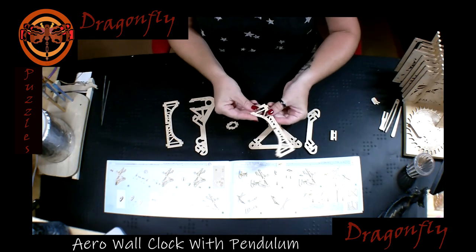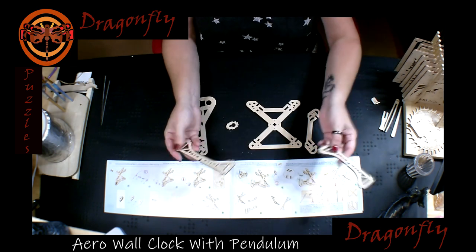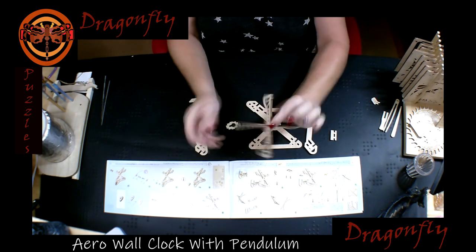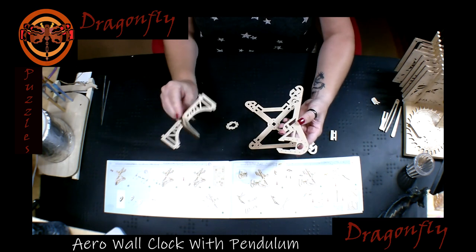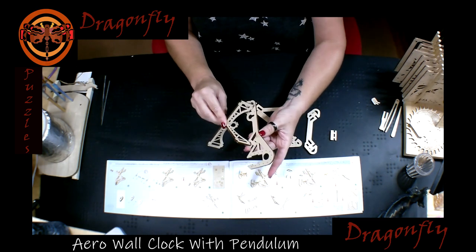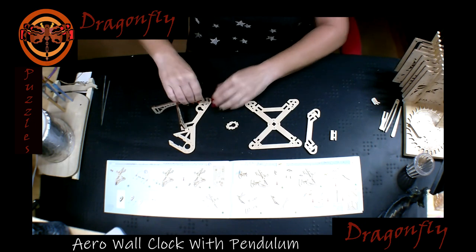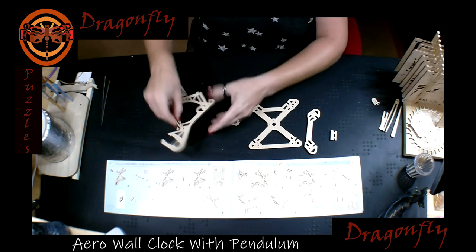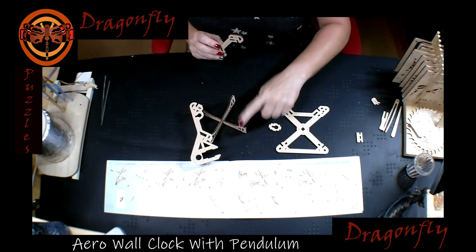First, we're going to connect pieces 1 and 2. Now we're going to add piece 3. Next is piece 4.